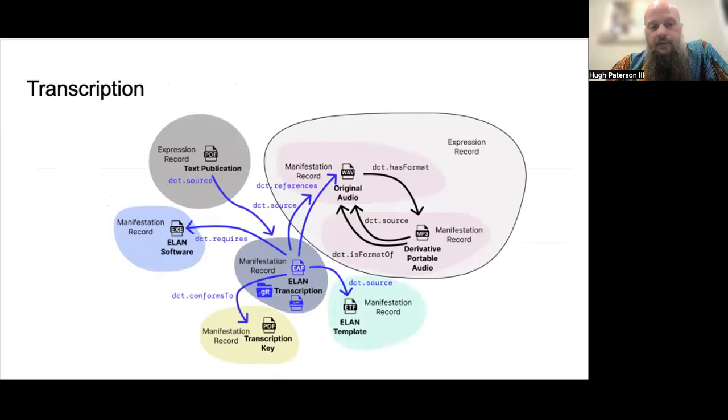And this display here gives us a way of thinking about resources. So if we have original audio in the pink and in the gray area, then a transcription of that original audio would be in the dark gray area, right? These are related resources, and those are shown with the blue arrows. And these are often the kinds of things that we see in language archives.